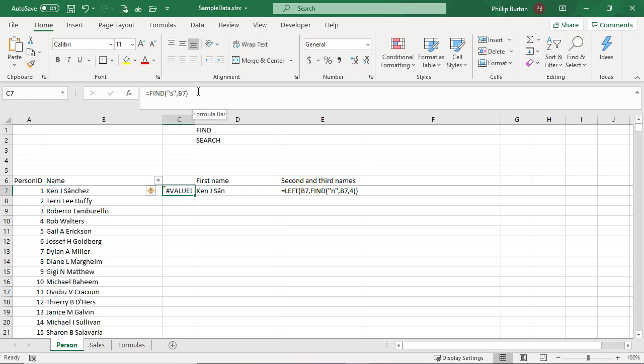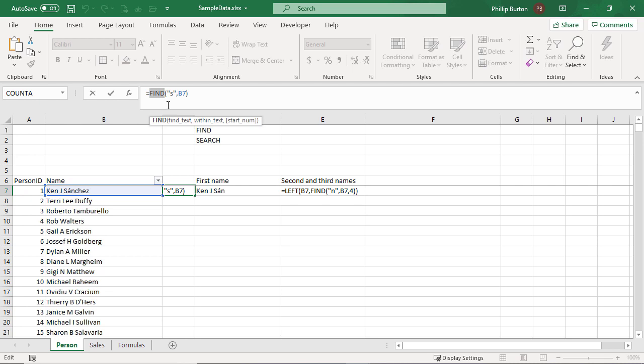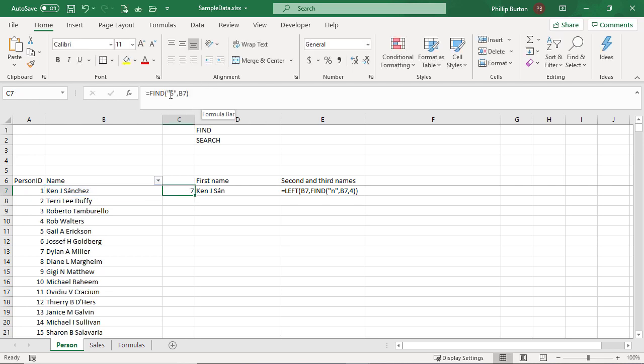And it comes up with an error. That error tells me that the letter S is not there, but the letter S is there, quite clearly. FIND is case sensitive. So if I put in a capital S, it will find it fine. There is no lowercase s in Ken J. Sanchez.